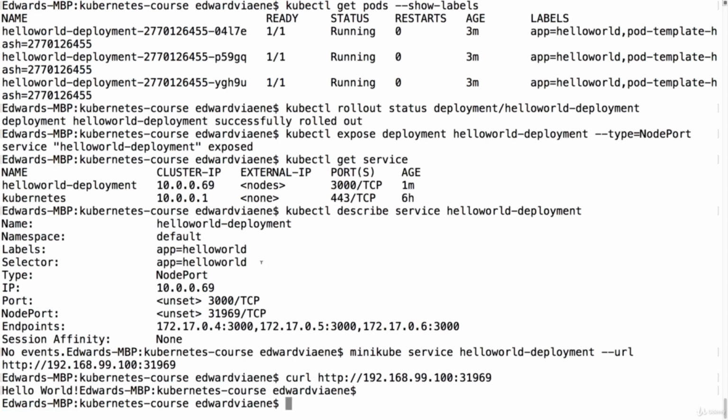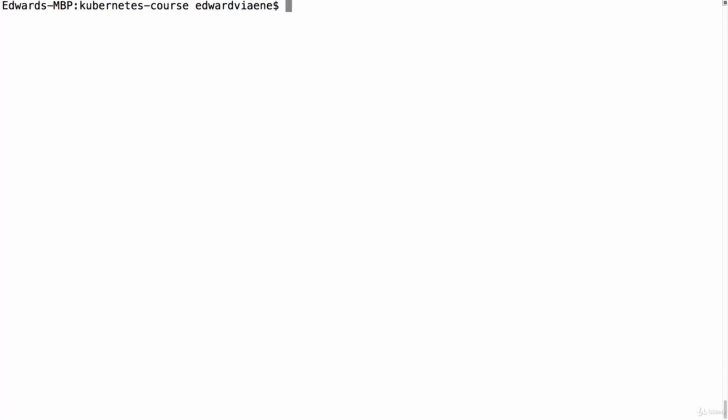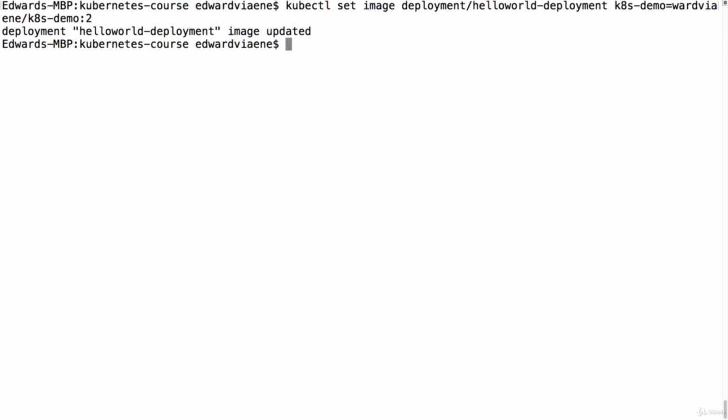So let's now change this version. What I'm going to do now is set a new image. I'm going to do kubectl set image of deployment/hello world deployment, and my image, I'm going to change my Kubernetes demo image into my new Kubernetes demo version 2. So we're going to change the Kubernetes demo that was tagged with latest because we didn't provide a tag, to the tag number 2.